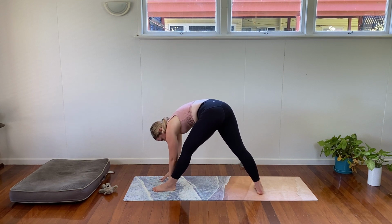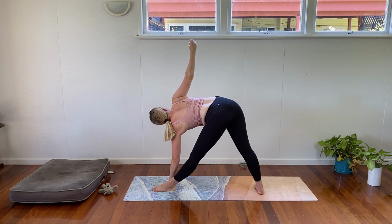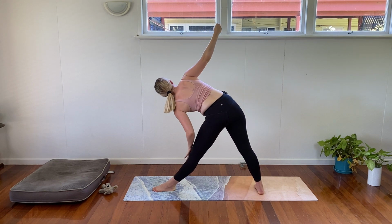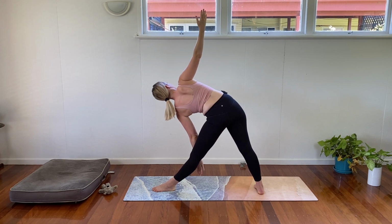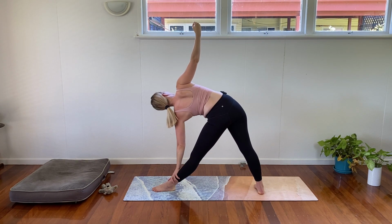Left hand comes to the inside of that left foot. Right hand peels towards the sky into our Trikonasana. So find a length in the spine here and revolve. Now hand can come to the shin, up to the knee, up to the thigh, wherever you need to be able to revolve easily and not collapse in the chest. So try and get a nice straight line from that tailbone to the crown of the head as we revolve from the navel center towards the top of the room.